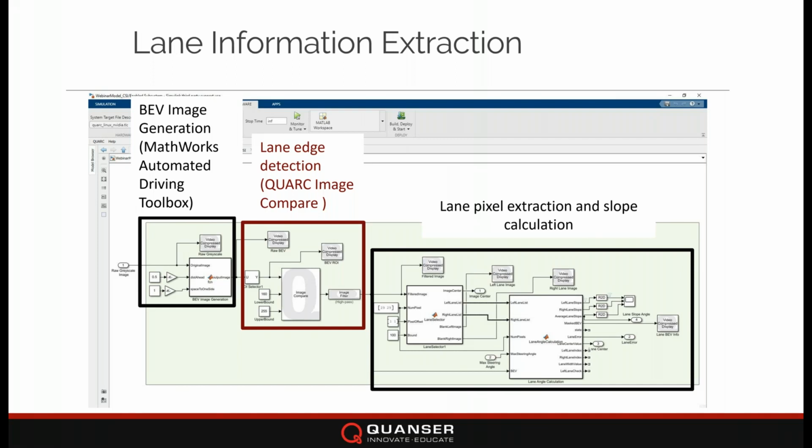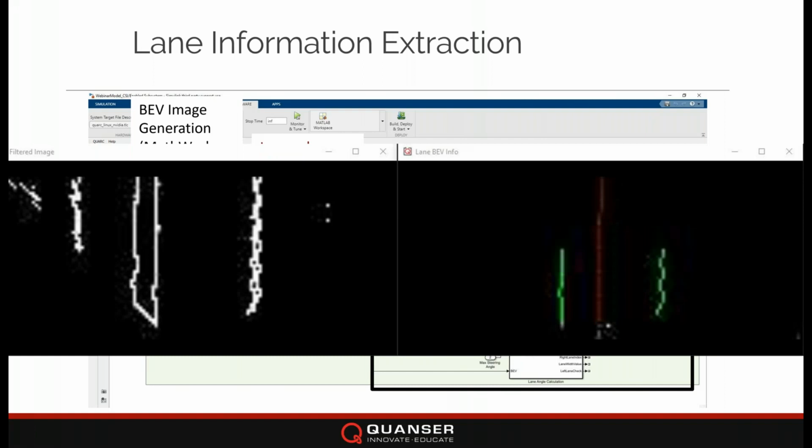What this looks like from our point of view, if you recall the image of the bird's eye view a second ago, is that on the left you see my filtered image, which is showing me my left and my right lane. I wanted to play around with different thicknesses, so I can see a very thick lane on the left side, which is very pronounced, and a much skinnier lane on the right-hand side, just to see how my algorithm would behave. And then on the right-hand side, this is now having gone through that slope detection. I now see two clear lanes, my left lane and my right lane. Where my car is headed is defined by a straight red line, and then a little pixel which defines the center of the two lanes.